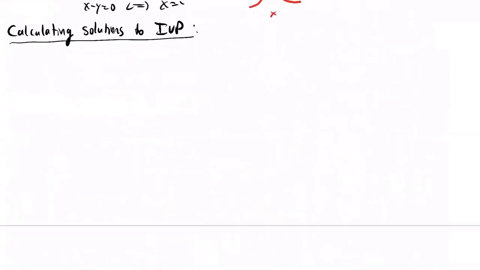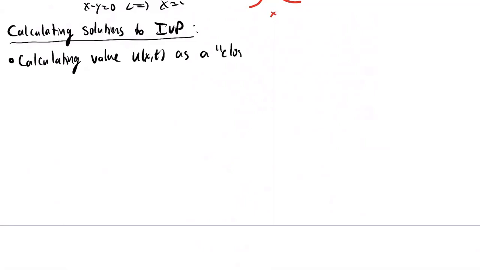Right, so the first point is just to notice that calculating the value of u of x,t as a closed form function, meaning like if you go back to one of your earlier calculus classes, this is just what would be expected when you were told to calculate an integral, like show it's equal to some function, right? And so actually doing this for the integral involving a Gaussian is very hard in general, right? So there are only a few examples where we can actually calculate by hand.